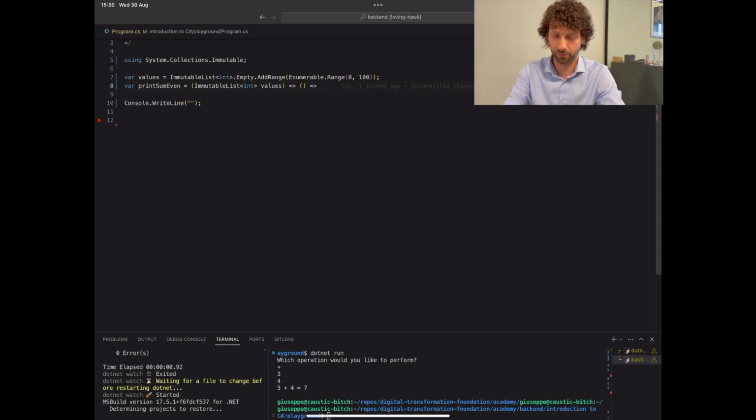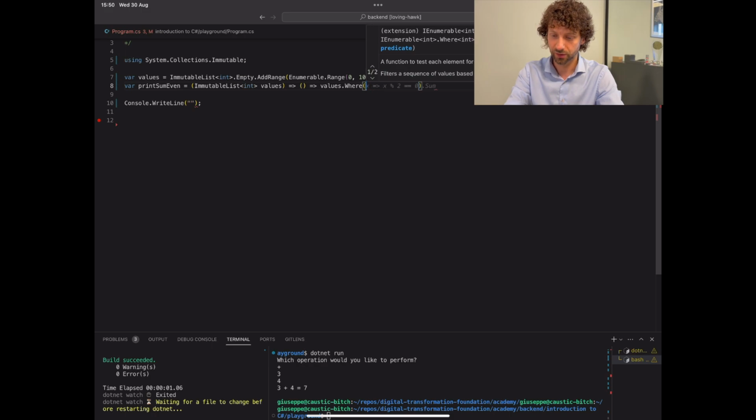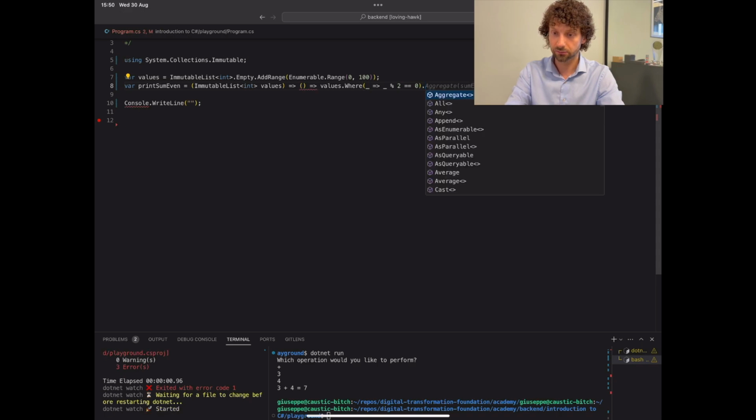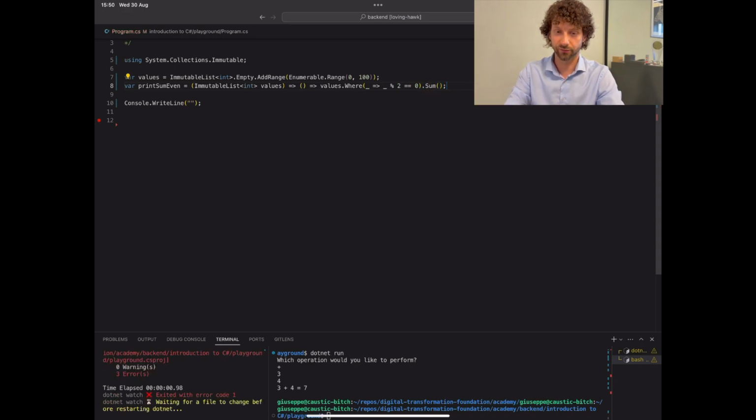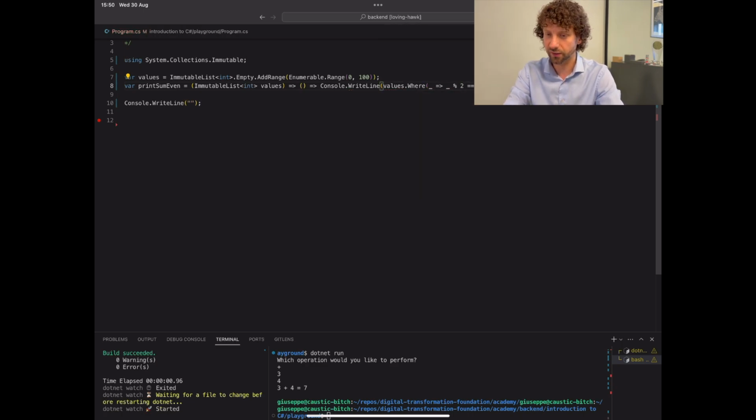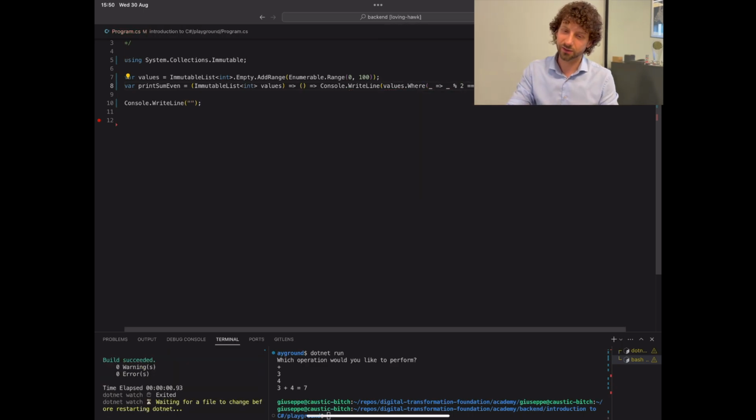Well, let's make it a little bit spicier. Then we say values.where the value is even, and then yeah, we just add all the values. All right, and we want to print this. So console.writeLine of these values. Actually, I'm never really a big fan of calculating the result and printing it from inside a function, because I think this doesn't really add a lot of value to the logic. Just keep the printing separate, because eventually you would want to split the calculation of a result from consuming this result, be it printing or anything else. But for now, we will not care.